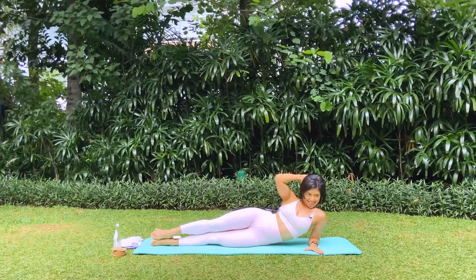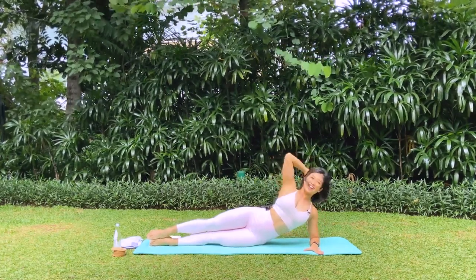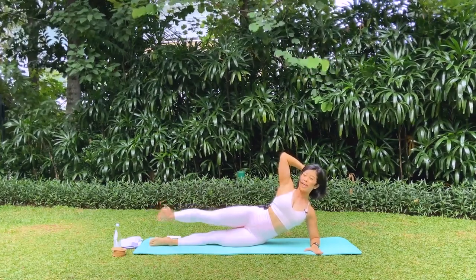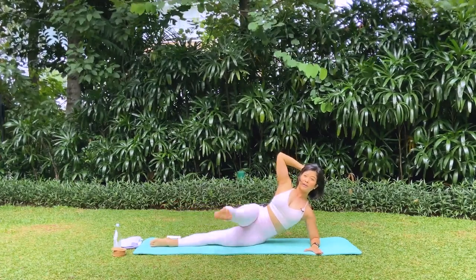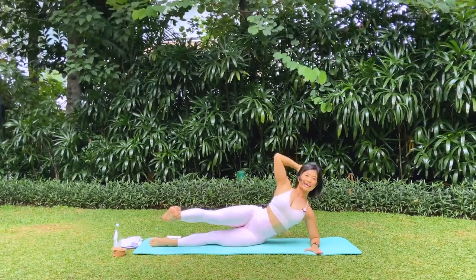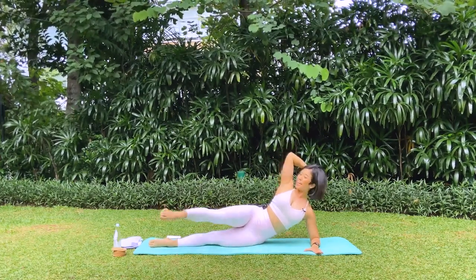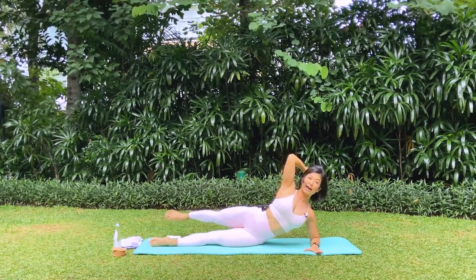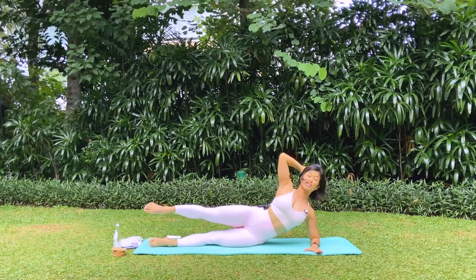Again, this is not Pilates. Lifting up here. All right, extend the top leg long. Dorsiflex your foot. Let's go forward. We exhale. Inhale, back, back. Exhale. Inhale, back, back. Exhale. Inhale, back, back. Exhale. That's it, ladies. And two more sets. Inhale, back, back, and last. Inhale, back, back, back to center.